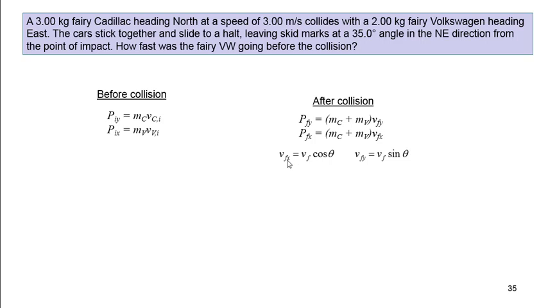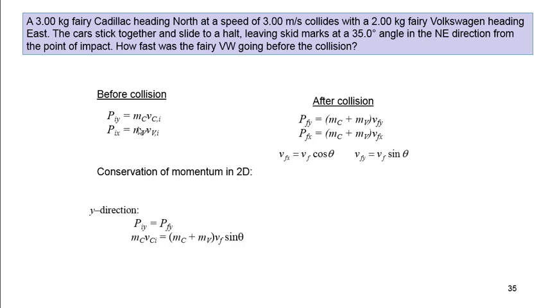But what I can do is say that the x component of my final velocity is equal to the magnitude of my final velocity times cosine theta, and the y component is equal to my magnitude times sine of theta. So I can plug those in here and look at using conservation of momentum first. I'll look at the y direction.